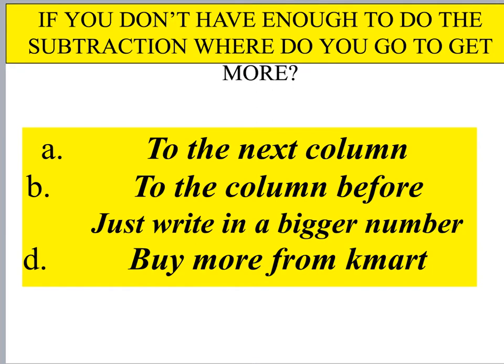I've got some questions for you now. On your whiteboard, I want you to write the answer. If you don't have enough to do the subtraction, where do you go to get more? Do you go A, to the next column, B, to the column before, C, just write in a bigger number, or D, buy more from Kmart? Could you write on your whiteboard the correct answer? Press pause and do that now.